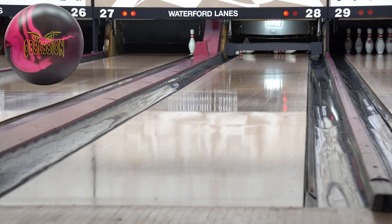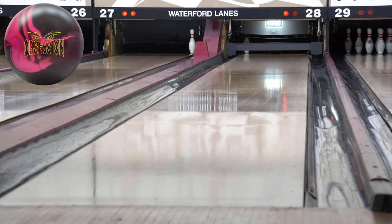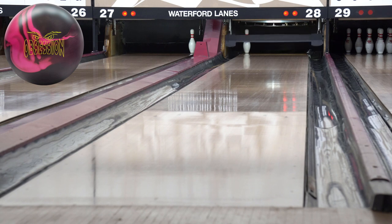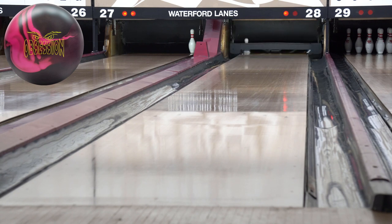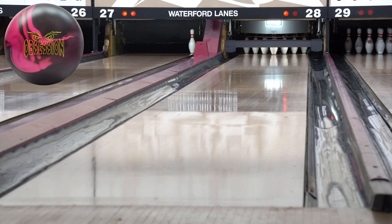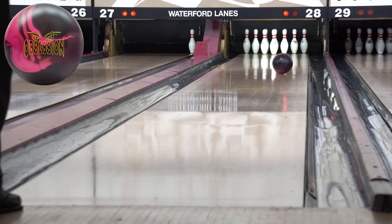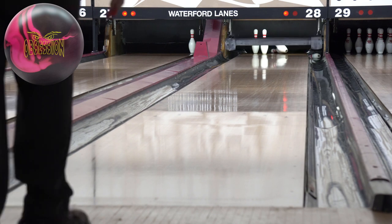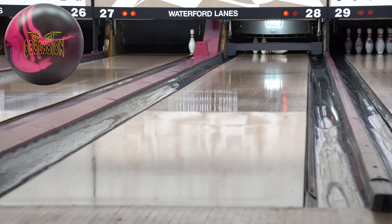This ball is going to force me to play further right the entire time, which is okay. But it's fun to try to get it to strike. Because you're laying the core in an uneasy position, it struggles to give you any energy on top of a super strong cover that's trying to read from the beginning. All right, we'll really circle this one. Nope. It reads it and it just kind of delays and bails the rest of the way.